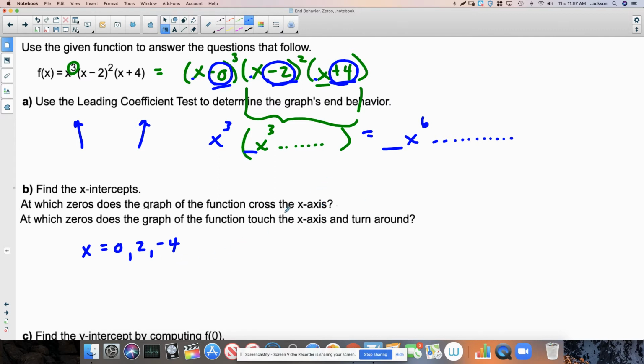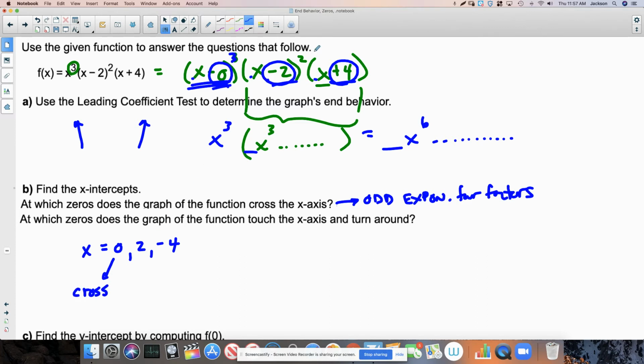In terms of which zeros cross the x-axis, these are zeros with odd multiplicity. And when we talk about multiplicity, we're talking about odd exponents for the factors, okay? So this is where we come back and we say, well, this factor of x happens 3 times. That's an odd multiplicity. So we know that this is what we call a bounce, or they're calling it, I'm sorry, this is a cross, not a bounce. So this is odd multiplicity, right? So we know that this is a cross.